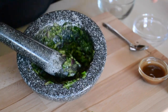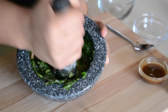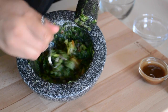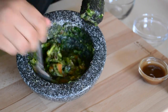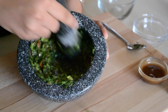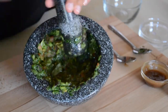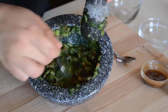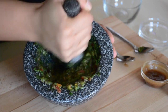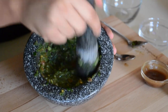Next I'll add the tomatoes. Remember, if you add the tomatoes too early it'll become really watery. You're just going to want to mix it all together. Next we're going to add one spoon of tamarind, and this brings all the flavors together and balances everything out. It's a trick I learned from my mom, and ever since I've started using it, it just made my chutney taste so much better.